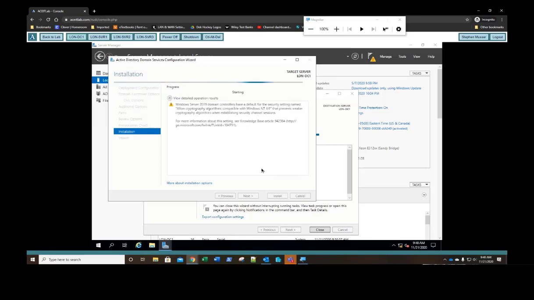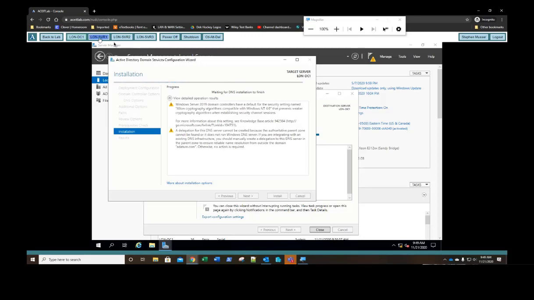Now it's going to create all the infrastructure. It's going to set up that DNS server. It's going to create the directory partitions. It's going to create all the objects and all the security parameters. We can see the DNS installation. It's waiting for it to finish. You'll be able to see all those prompts as it's happening. And you'll see it's creating many objects. This is going to take a minute or two.